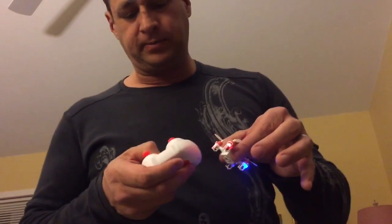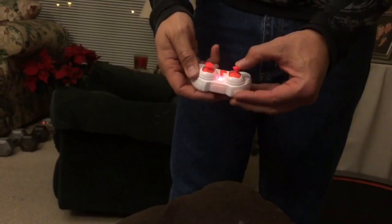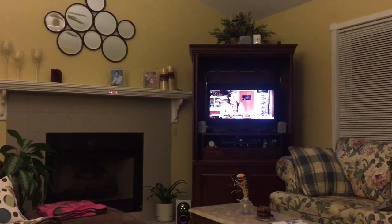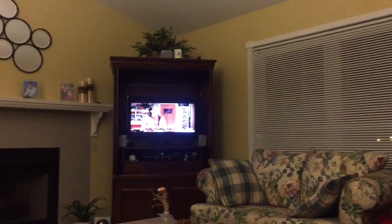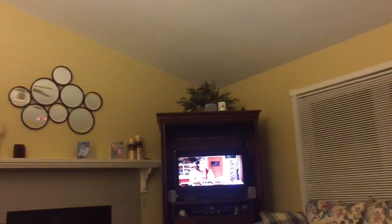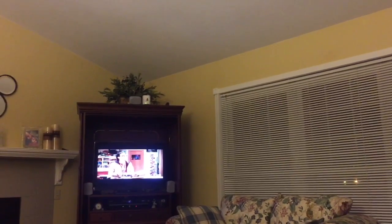What you do is you turn this on, then you turn on the controller, and you press this up and down, then it's attached. So, very gently, you go up, and you can move it forward, and backwards, and left, and right, and just hover if you want to.